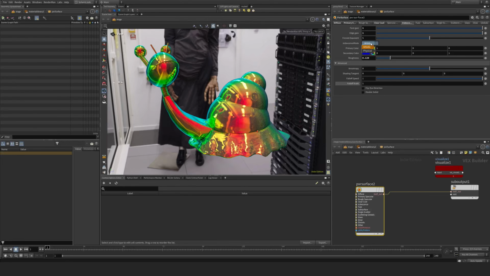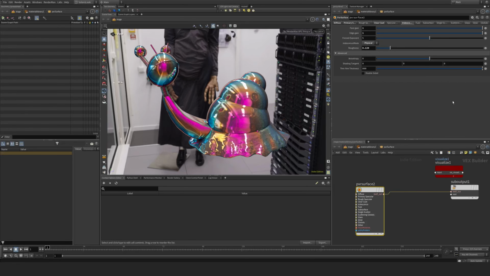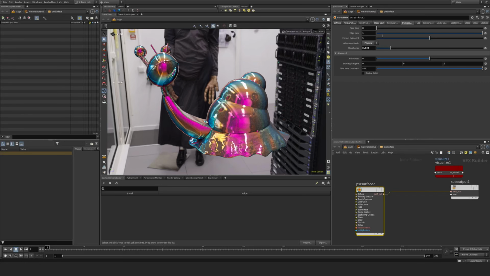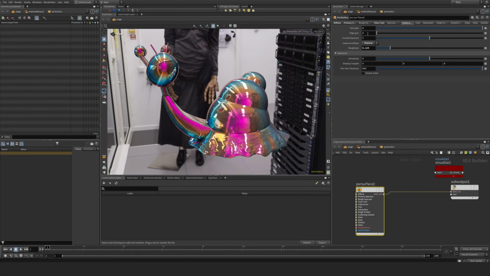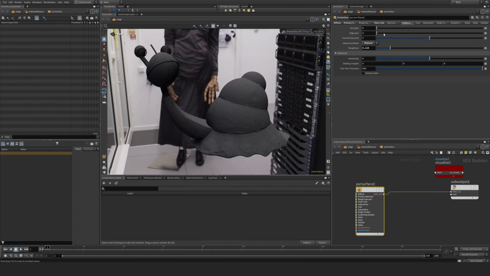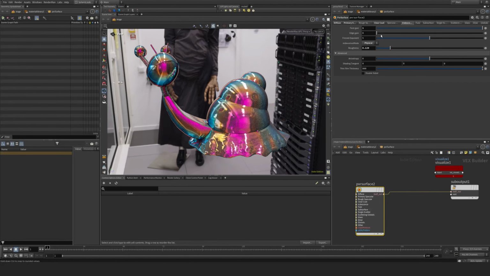Now let's flip this over to physical, and we get a totally different look here. So we have here, you can see here that that's the face gain. That's the edge gain. You can see what that does. How you control this under the physical, it's mainly with this thickness here.